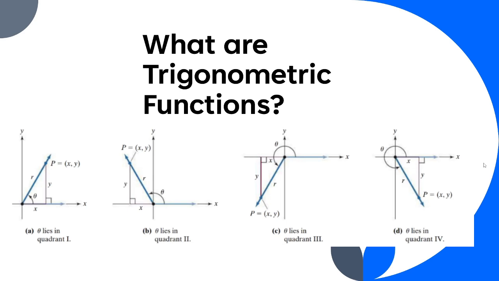Our x and y values are shown at the bottom here. Anytime the x and y values are positive, it will lie in quadrant 1. Our x value is negative, but our y is still positive. It lies in quadrant 2. Our y and x values are negative. They will lie in quadrant 3. And when our x value is positive and our y value is negative, then it lies in quadrant 4.